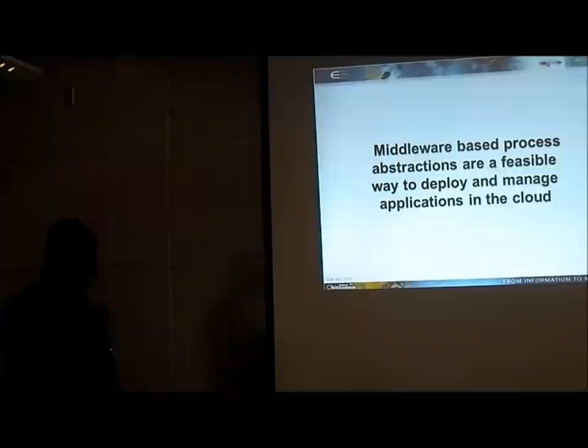But again, this is a very application-oriented perspective. That is, you are looking at deploying applications. You are looking at taking data snapshots. If you are looking at configuring your network, then no, because that's not really an application-oriented operation. So that's, again, the limitation when you think of this kind of middleware.